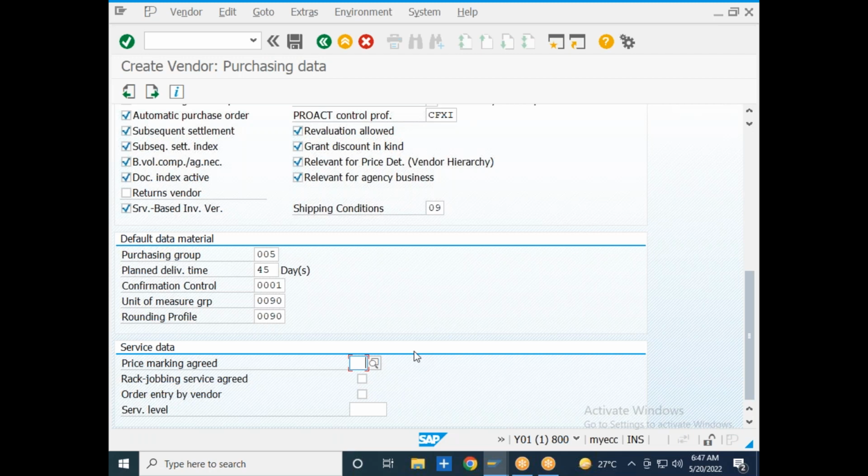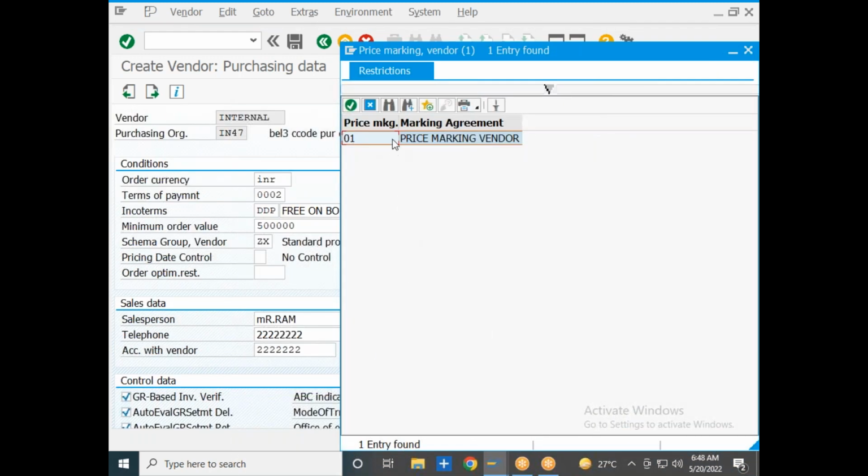You should not disclose the service amount or the payment being made by the company to the other vendors. If you disclose the prices that I agreed with you, it will be a conflict. So that is the reason I am going to do the price marking, which means I will not display the prices in the foreground, so I will not be disclosing the prices to multiple vendors. If such functionality is there, you just need to select yes, price marking is agreed.